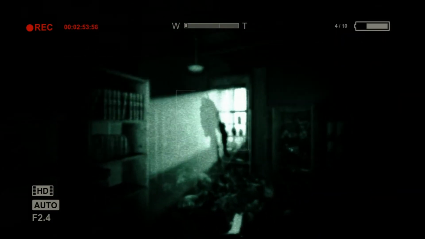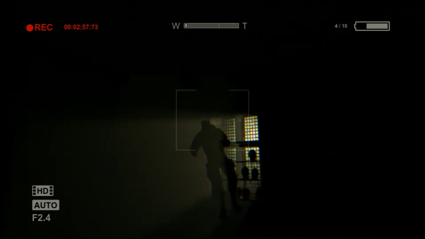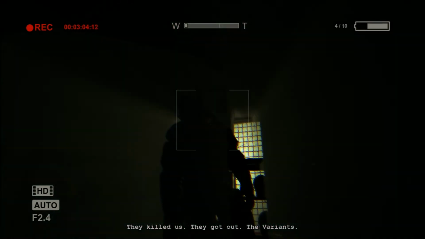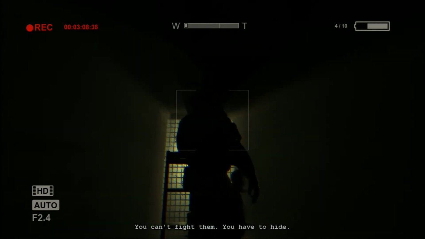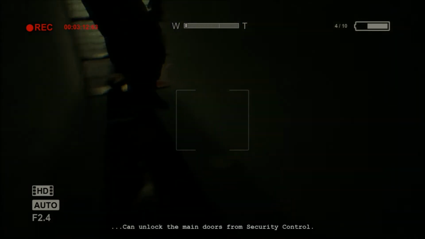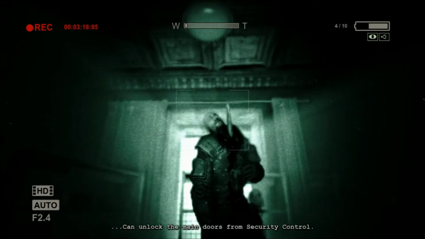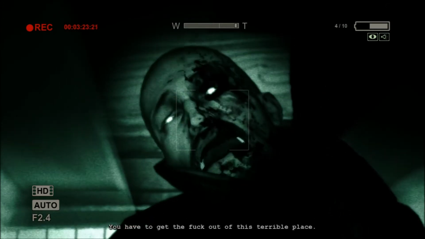Oh, wow. Well, that doesn't look good at all. They killed us. How are you talking? You got out. The variants. Dude, seriously. Fight them. You have to hide. You can't fight him. Unlock the main doors. Security control. Jesus Christ. You have to get the fuck out of this terrible place.